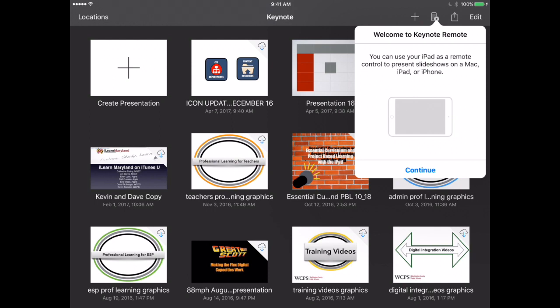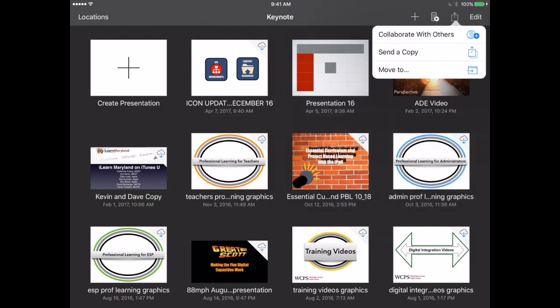So if your Mac is connected and you have a Keynote presentation that you are running in your classroom and you are presenting, and you're on the Wi-Fi and your iPad is on the Wi-Fi and it's an updated version of Keynote, you can actually use your iPad as a remote to control the Keynote presentation that's on your Mac. It's a very nice feature. It will give you a code, you'll connect it to the device, and then you can control and annotate, write on it, and all those great things that you can do.